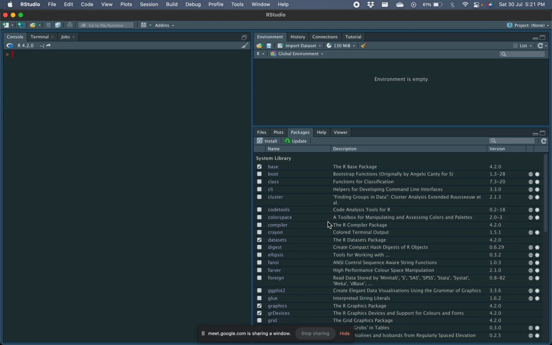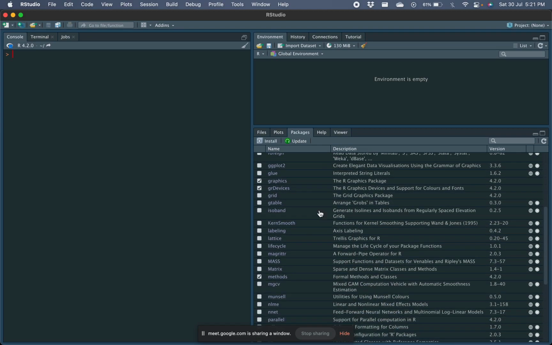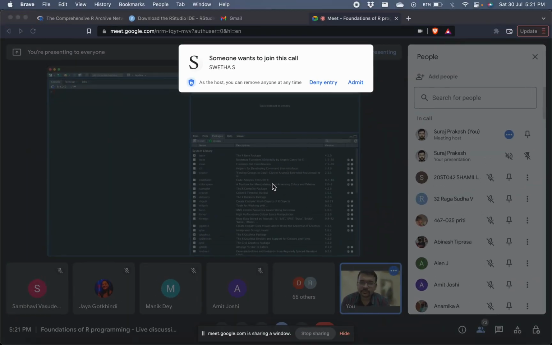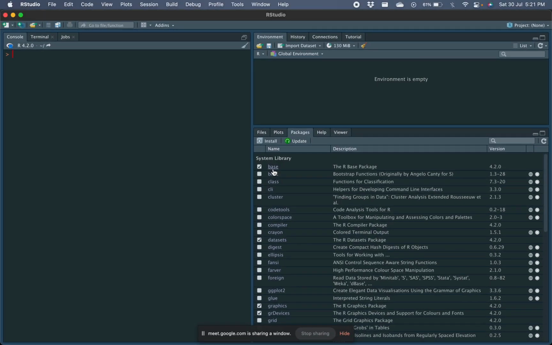Let's say if you look at packages, this is the list of all the packages that are installed in my system. Now the ones with a tick next to them, like base, are already loaded. If I want to include others, I will have to call a library function on them.